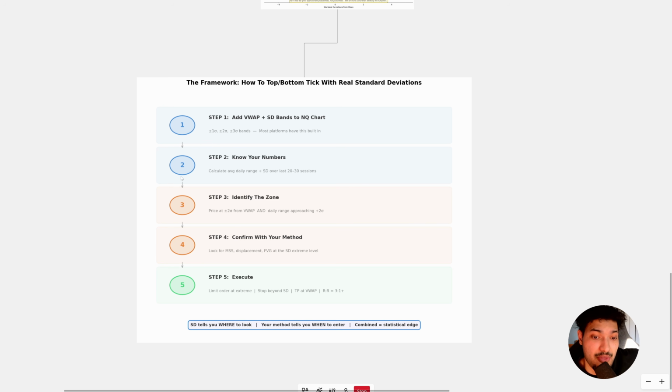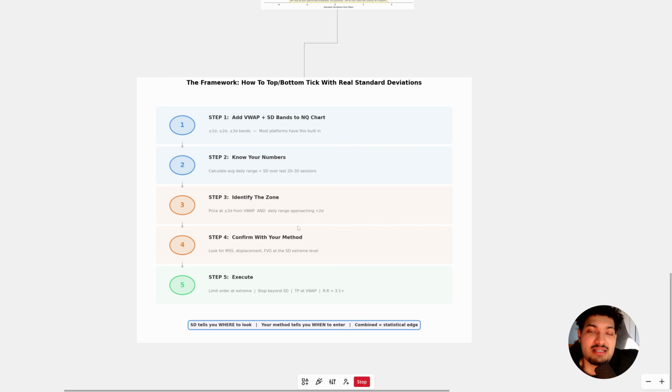During that session for step 3, right, you want to identify the zone, right? Where price pushes to the plus or minus 2 standard deviation level from VWAP, and then the total daily range, okay? And essentially, we're adding 2 confluences, right? When the VWAP is at the 2 standard deviation, as well as the daily range is at the 2 standard deviation, well, that's your zone. That's your high probability reversal zone, right? In that band, in that area. And then that's when you look for signs of reversal.